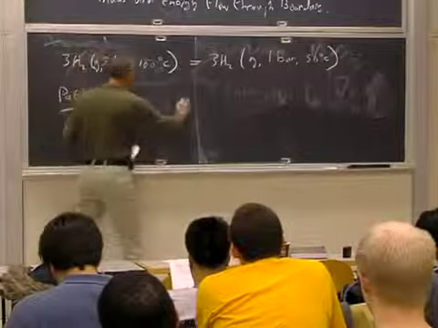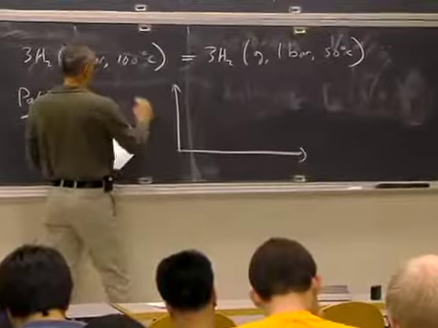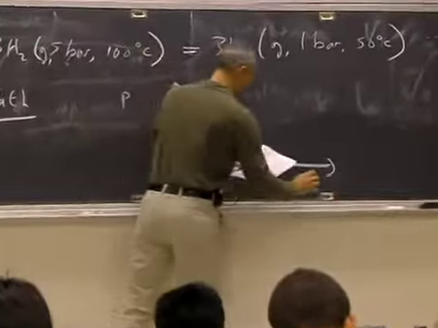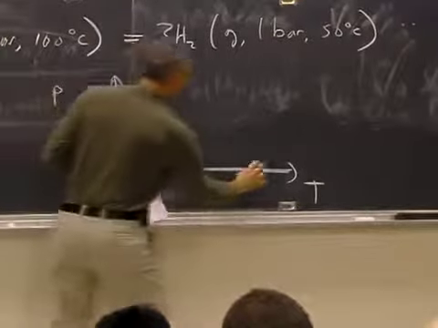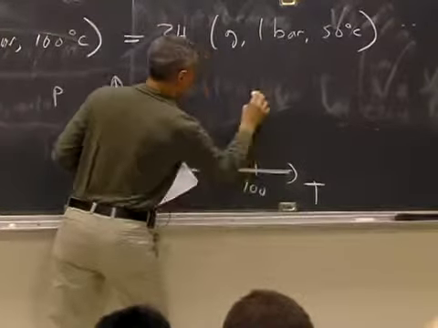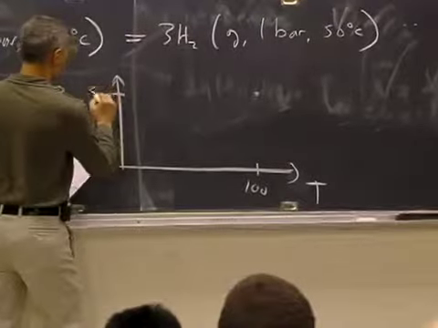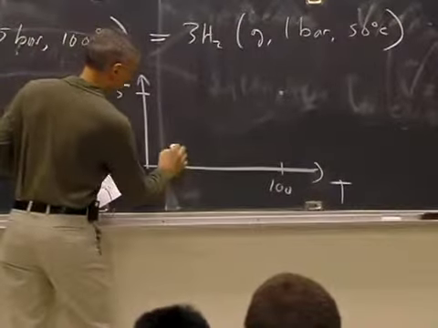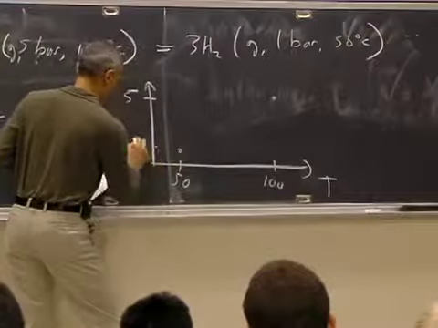So, for instance, if I draw a graph of pressure on one axis and temperature on the other axis, my initial state is at a temperature of 100 degrees Celsius and 5 bar. My final state is 50 degrees Celsius and 1 bar.